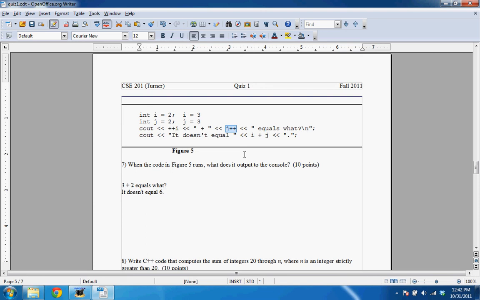We covered this in the practice quiz questions. This should have been clear. This question here is not a trick at all. This is very similar to the assignment 2 problems. So if you were confused about how this works, it should have been cleared up in the assignment 2 problems.